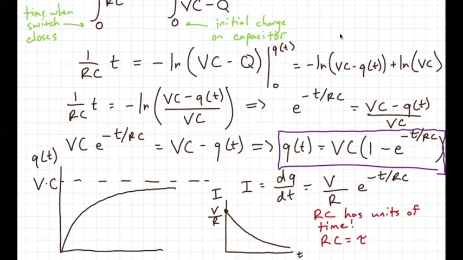Although I should say that the time to actually fill the capacitor all the way up is infinity. You can never actually get there because it's an asymptote. Our curve never actually gets to V over C, it just asymptotes there. So what the RC time is telling you is some characteristic time that tells you something about the broad behavior of the system. And in the next problem set, we're going to try to drill down exactly on what that means quantitatively.